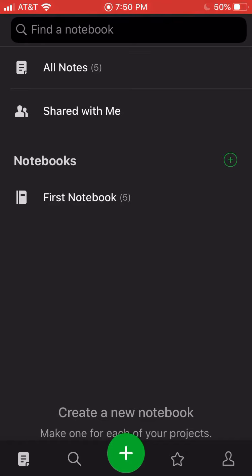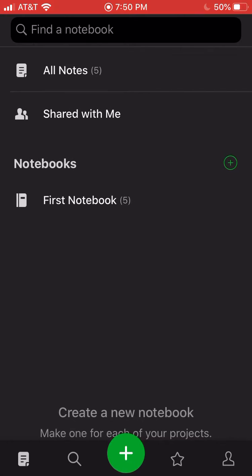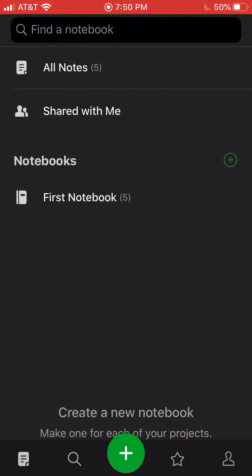Today we will be covering Evernote. Just so you know, this is on the Evernote mobile app. I decided to do it on the mobile app because it is the most common way that Evernote is used. Now you can get Evernote for your PC or Mac on the desktop, but I decided to show it on the iPhone because it is a very common way to use it, and I'd say that most people who use this app use it on their mobile device.